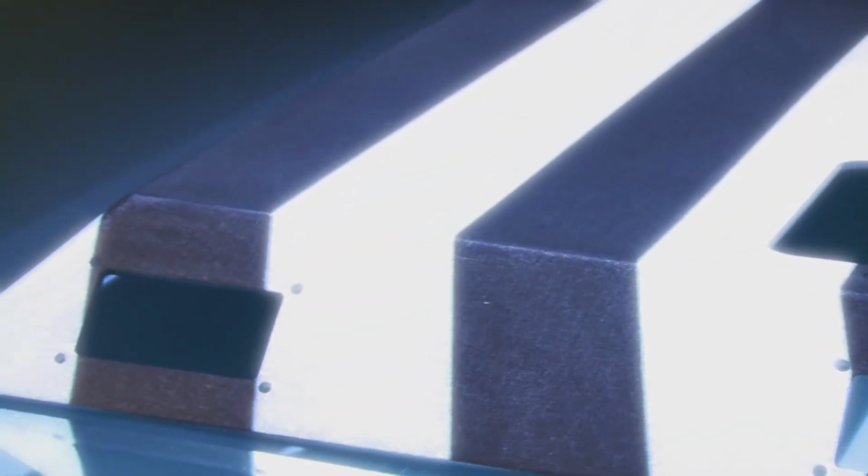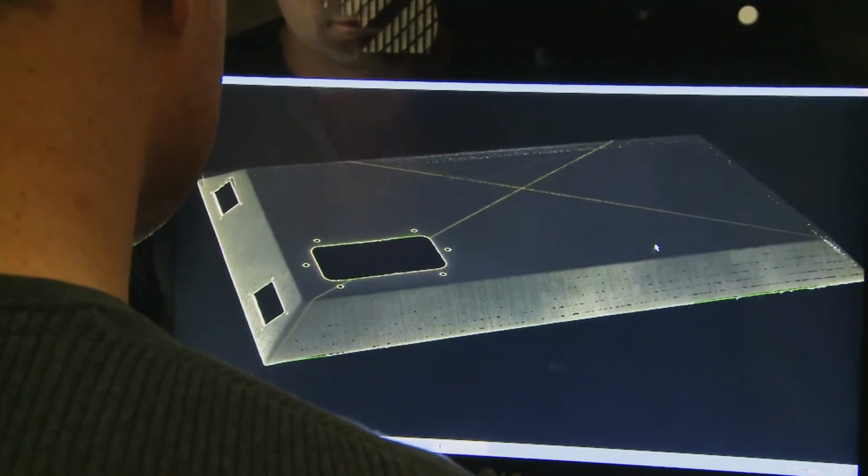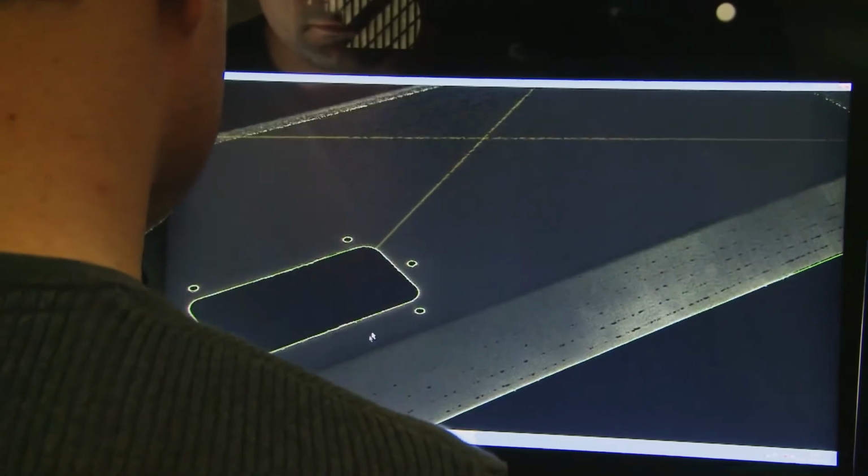By adding the additional retrofittable OptiScan 3D module, the Planar can be upgraded to a full 3D measurement system. This allows you to check the quality of your parts and assemblies at every stage of the production process.